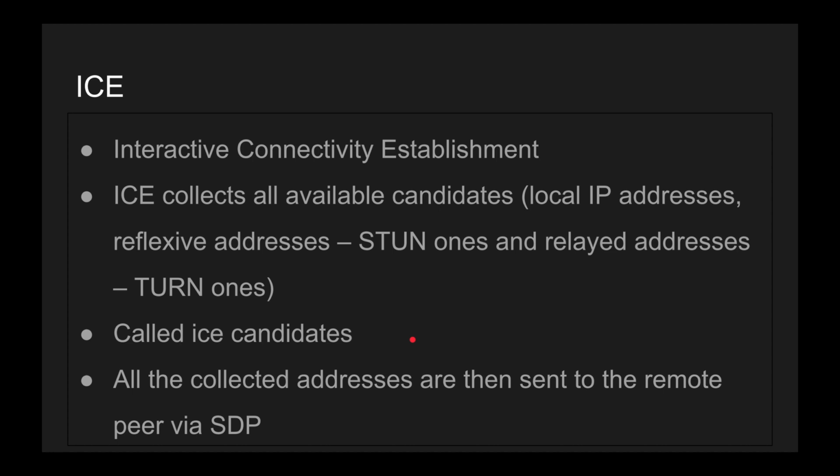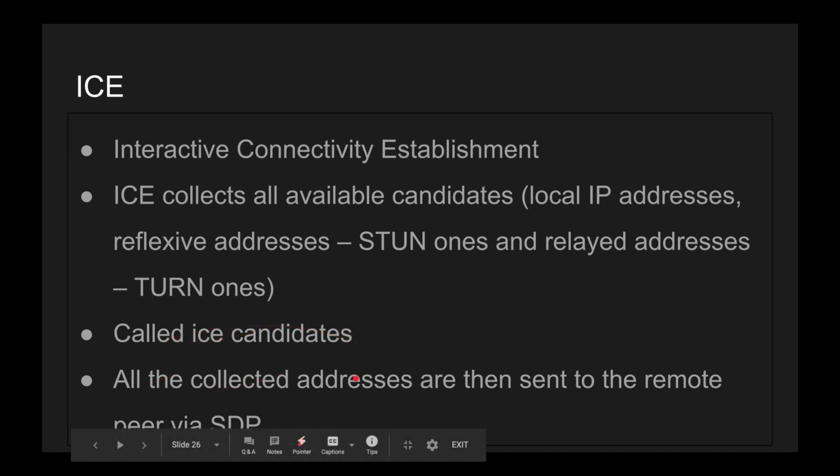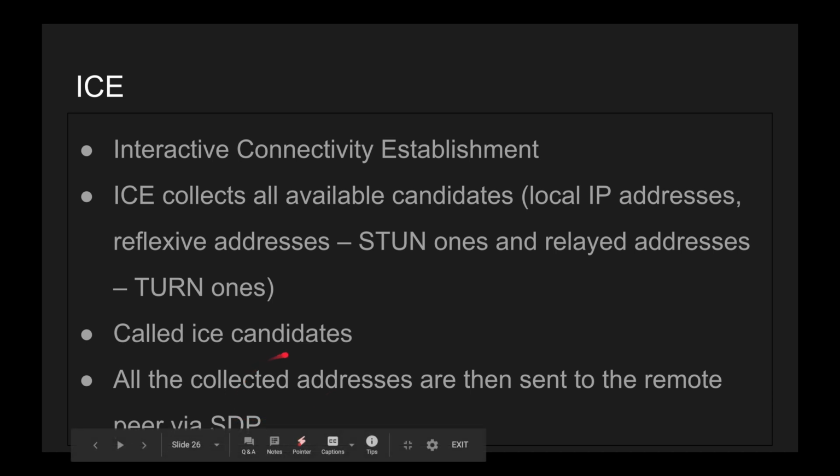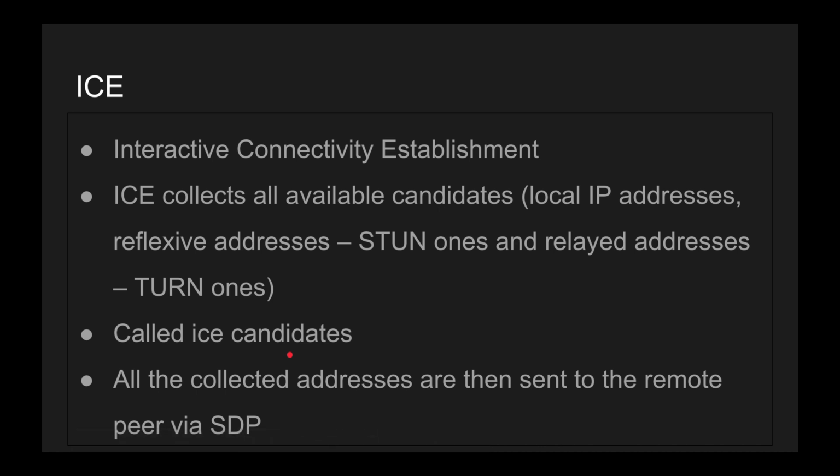So the local IP address, the reflexive address, all of these addresses are called ICE candidates, right? If you hear ICE candidate, that means these are the possibilities of things that you can communicate through me. You pick. What do you want? Because one might not work, one might actually work, right? And collecting ICE candidates, this trickling concept, takes time. We're going to show it in the demo. It really takes time, so you have to wait. I made the mistake of not waiting, and I got all kinds of errors.